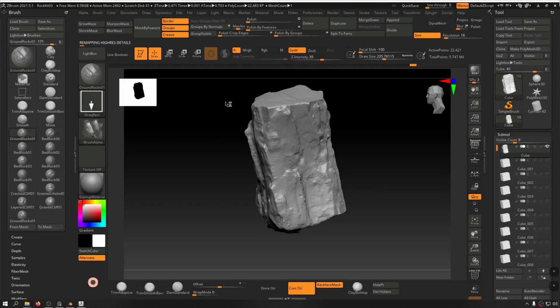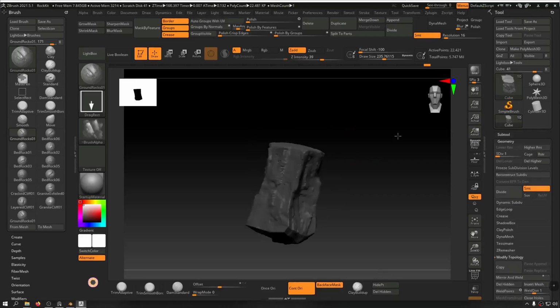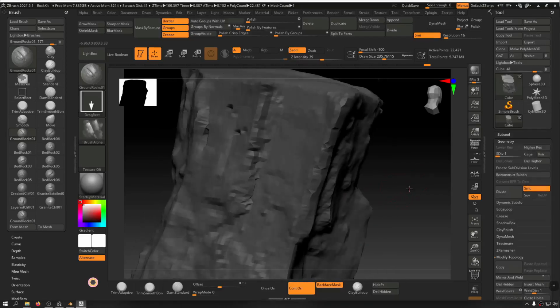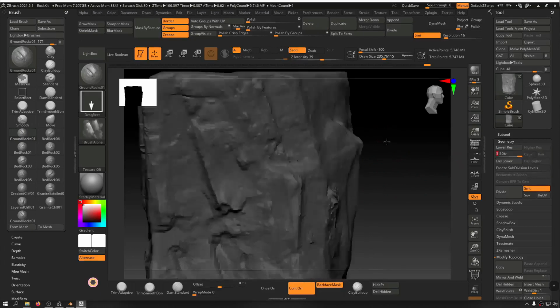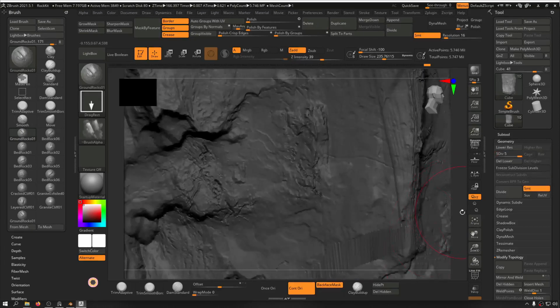So it's now remapping the high details. Just give it a bit of time so that it calculates. So it took a bit of time to calculate the geometry changes and apply to the highest level as well. And if we go to the highest level also, we are getting the same result there.